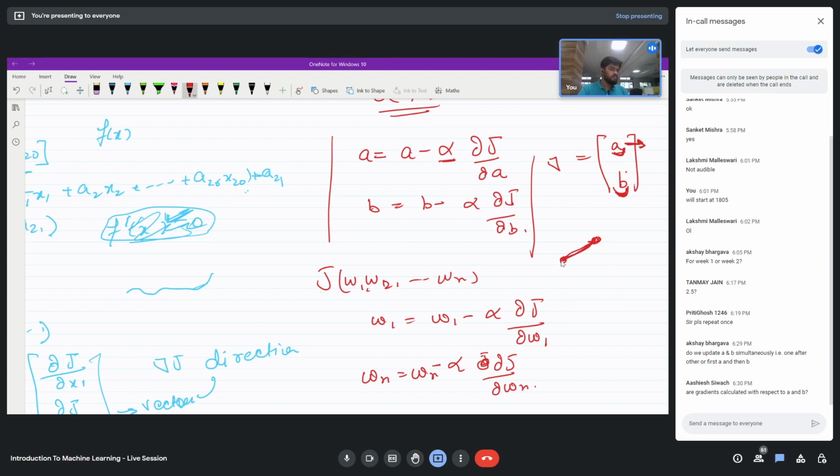It's not like you move in the X direction first, and then you again look at the Y direction. This is another method that is possible. But in gradient descent, we first update both a and b, then move to the new values of a and b, and then calculate the error. So it is done simultaneously, not one after the other. Okay, Akshay, is it clear? Whatever I said.